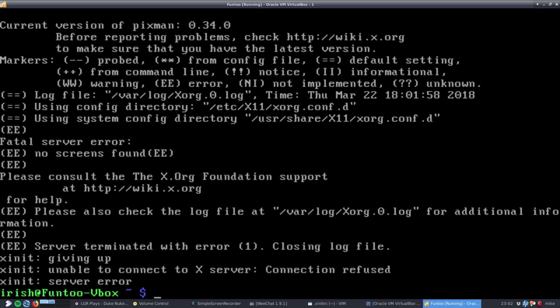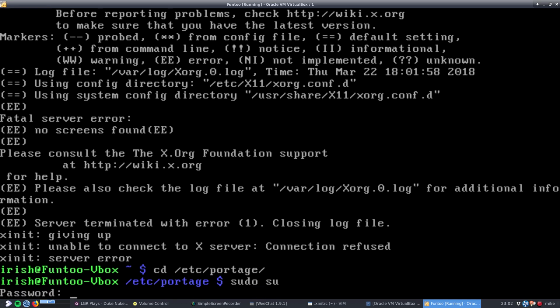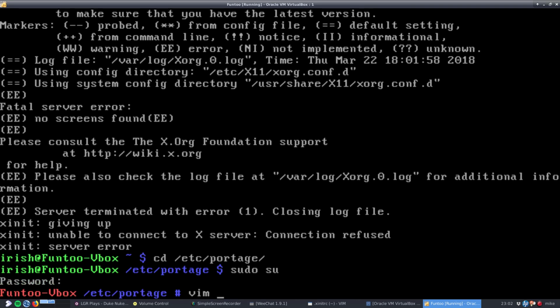Okay, so it's saying there's no screens found. Interesting. So what I'm going to do is cd to /etc/portage, sudo su, vim make.conf.